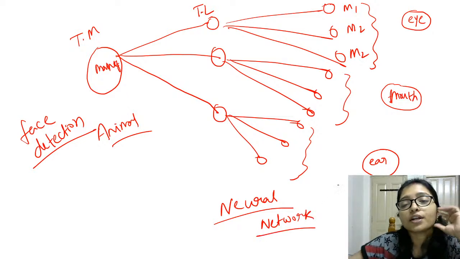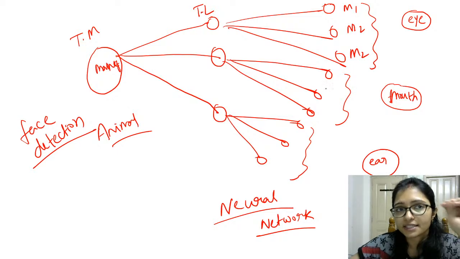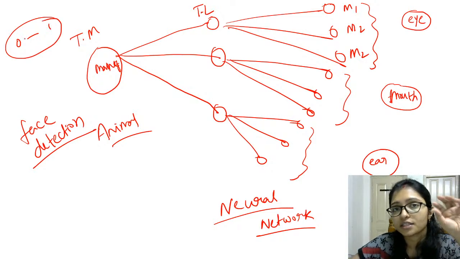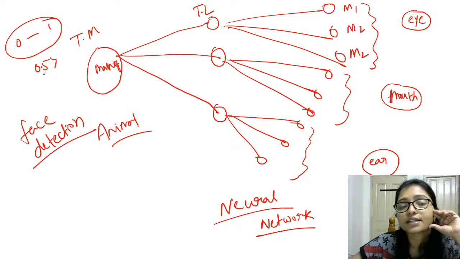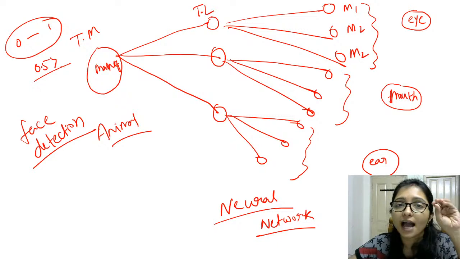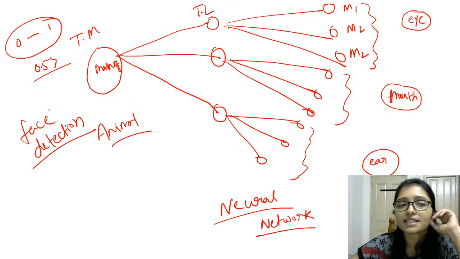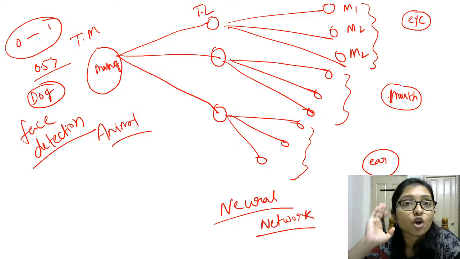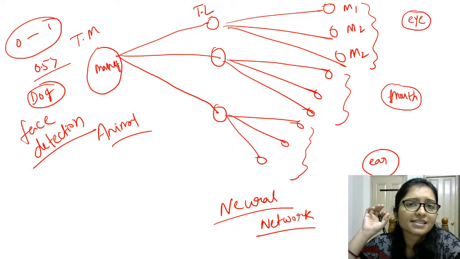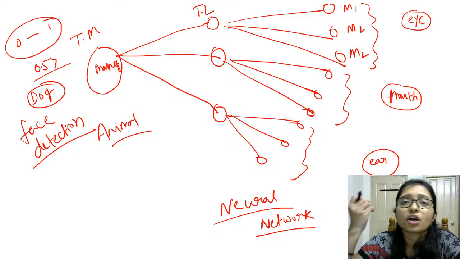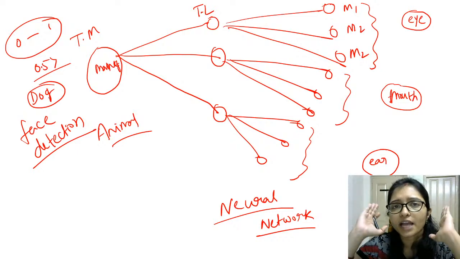So how it is going on is that they will give some percentage, from 0 to 1. This is the point. When this is greater than 0.5, it means there is a high possibility that, maybe they are trying to detect a dog, the eyes of a dog. Now, is the eye shape of the dog similar to a cat, or is there any similarity with a bear? So they are trying to identify different types of eyes.